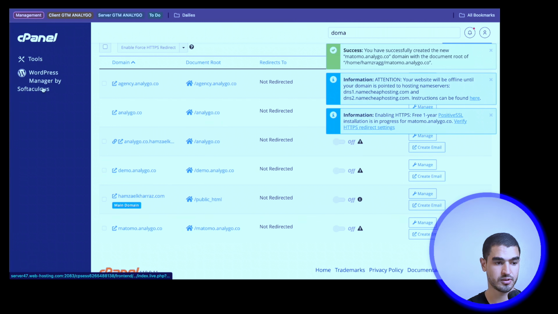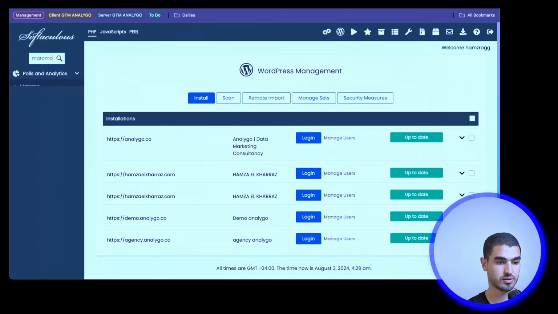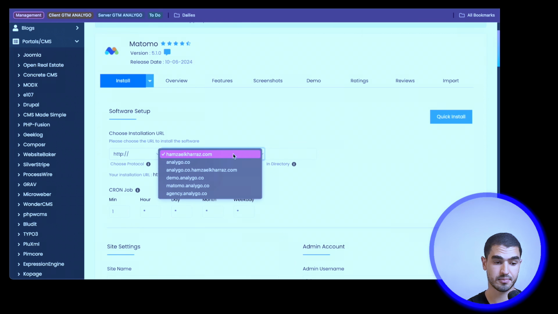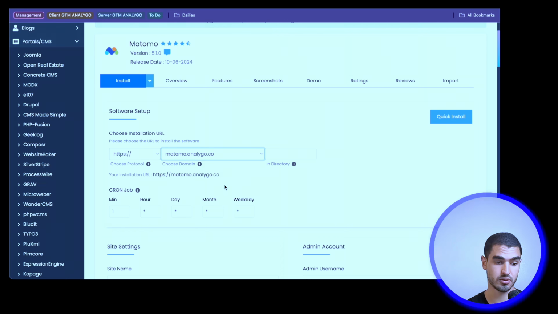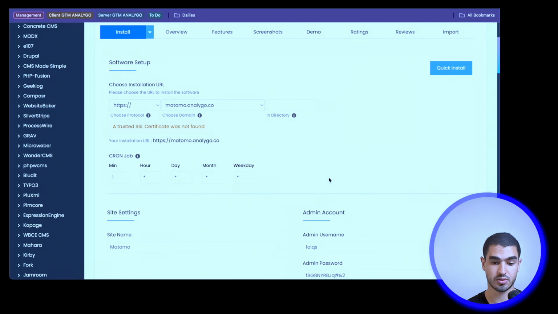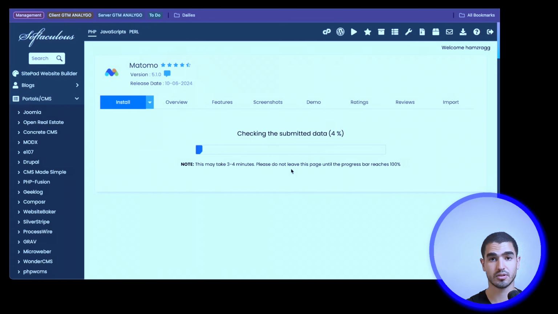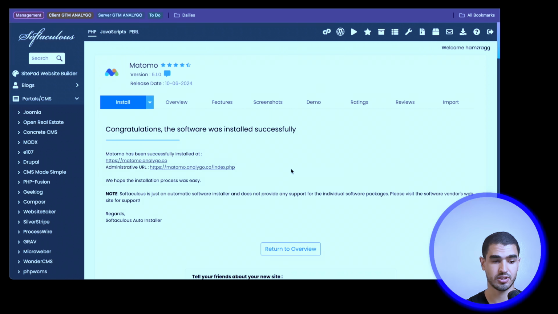I'm going to open Softaculous. If you can see it, just use the search bar. Here it is. And now look for Matomo. The next step is to click on install. Here, make sure that you choose the right subdomain. You don't want to create any filters here. And the admin accounts, of course, I cannot show you all of this because there is some confidential data I like to add, but you need to just change the admin username. So I filled my information and I clicked on install at the bottom. And now I'm just waiting for my installation to finish.